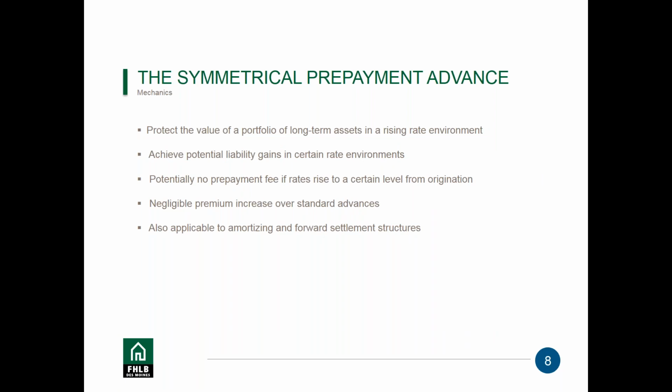Also, you can apply the symmetrical feature, as I mentioned, to the amortizer or forward settle. Ask us, and as we discussed during the August 15th term advance webinar that we did, we can easily customize a maturity, amortization, or forward settlement schedule to fit your and your customer's unique requirements. That's the key word here, is customization. We can do it.